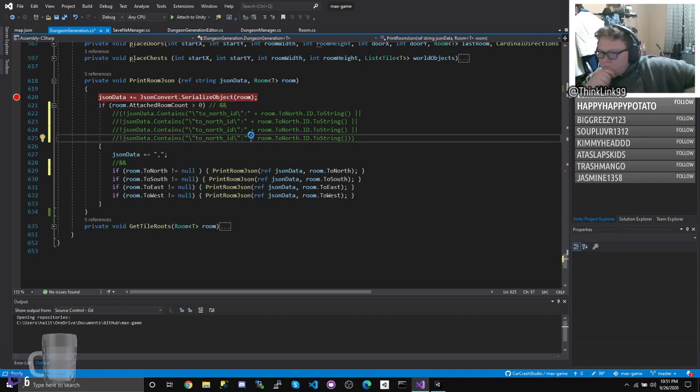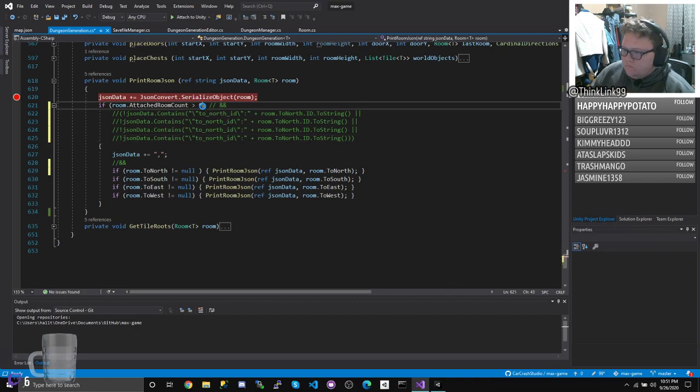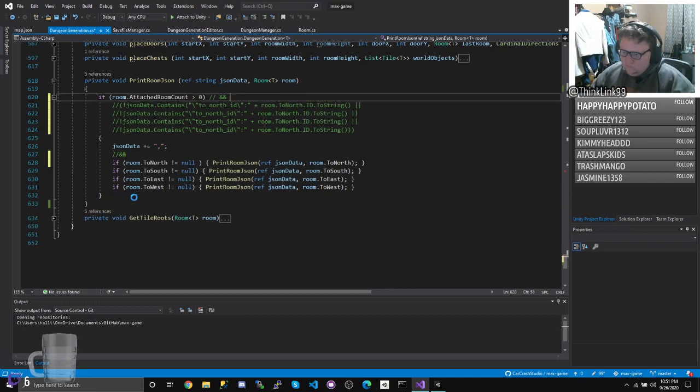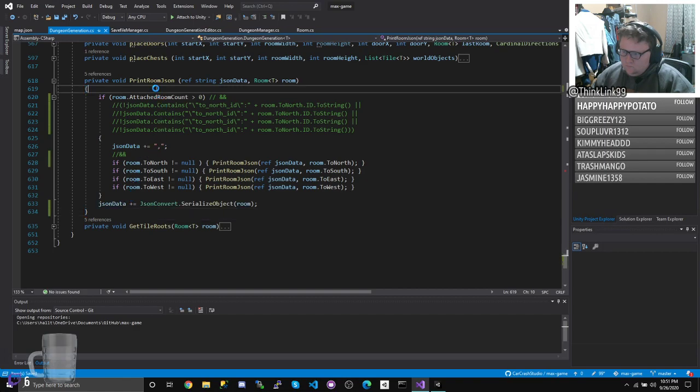So, room.attached room count greater than 0, and oh no, you're doing plus equals. Maybe instead of doing JSON data plus equals before the base case check, make room data as a serialized object, and then check if the serialized object is already in JSON data.